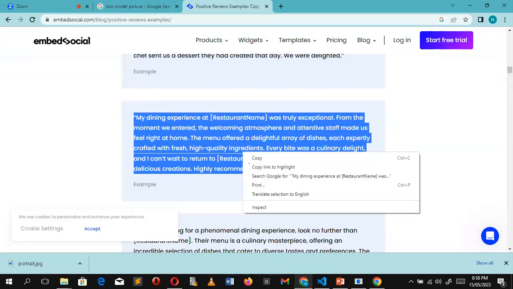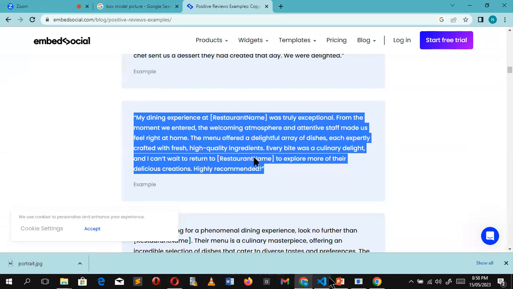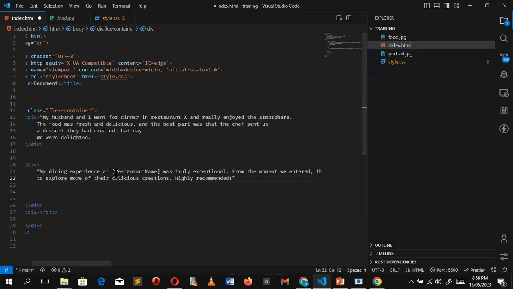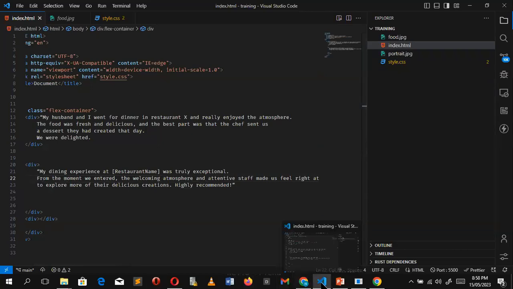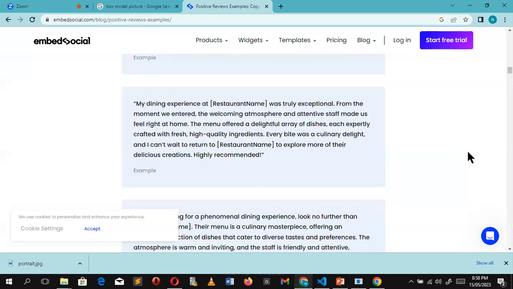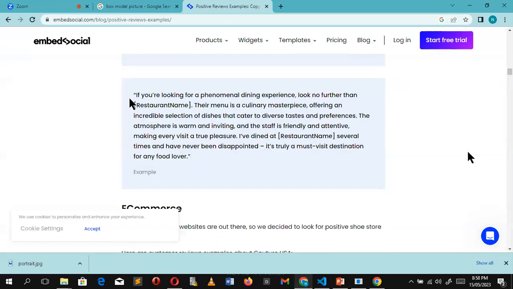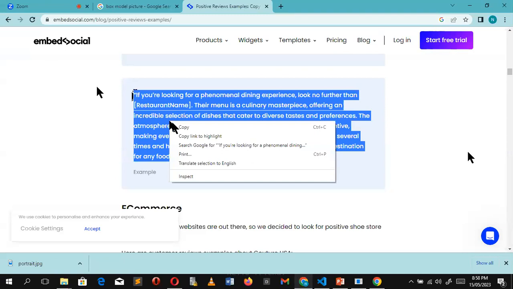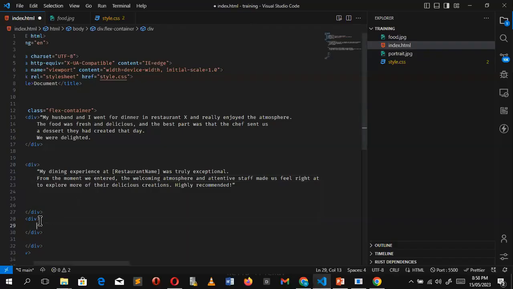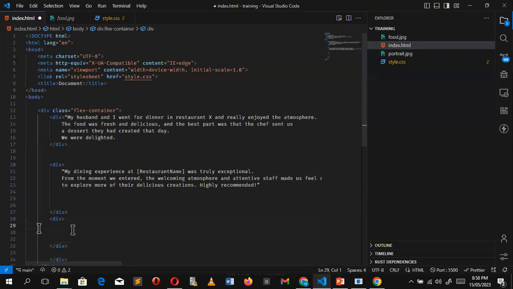This one is the ingredients. And then the last but not the least: if you're looking for a phenomenal dining experience, looking for that. And this is the last review for now.